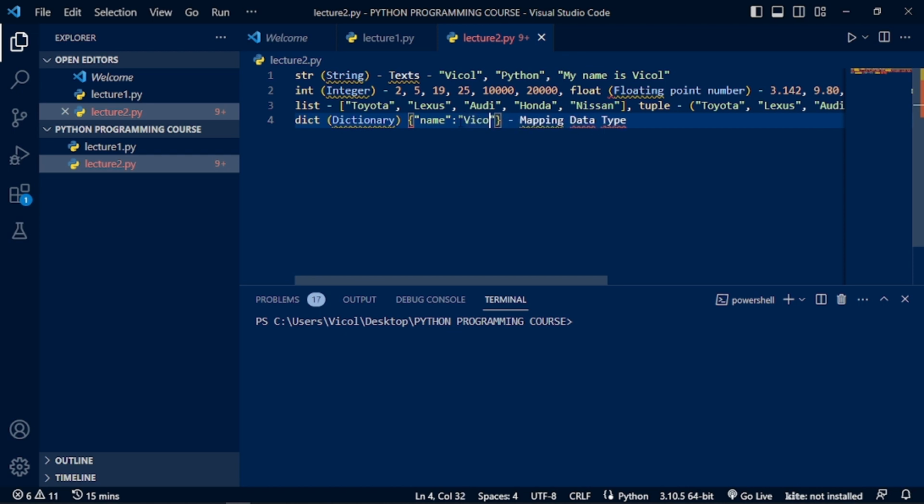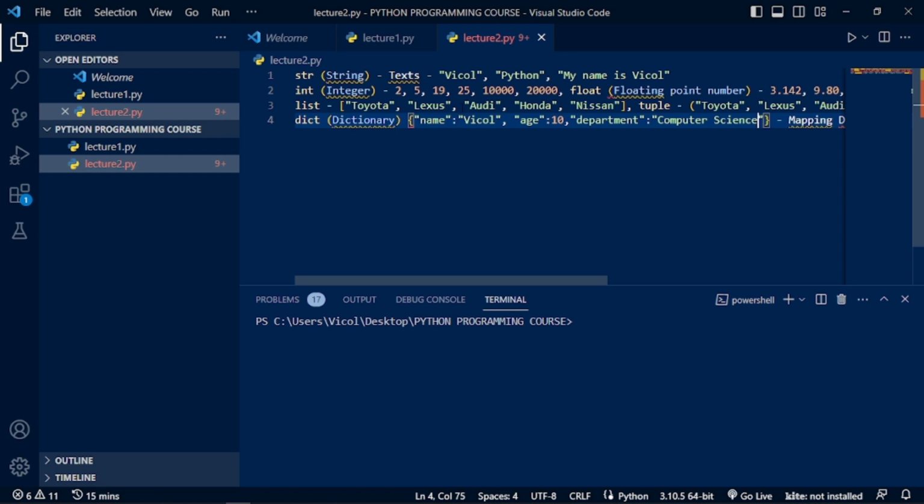Let me say Vicol, then followed by a comma, then let's say age, and I'm going to give it a value. Let me say 10, followed by a comma, and then let me say department, and then I'll give it a value of computer science.